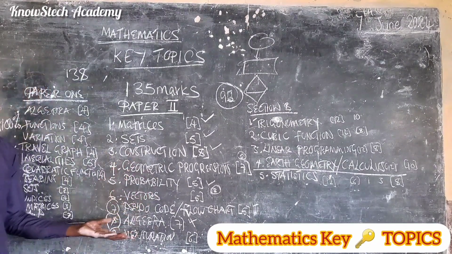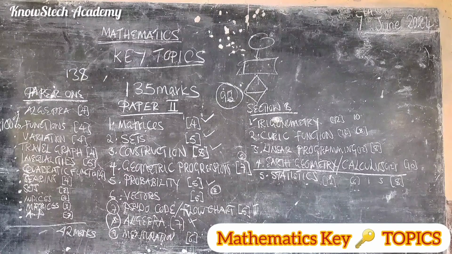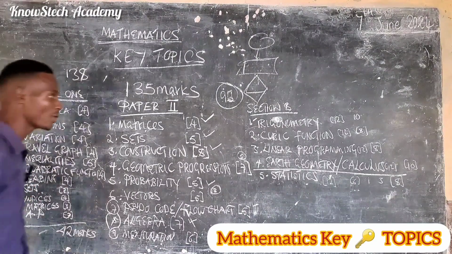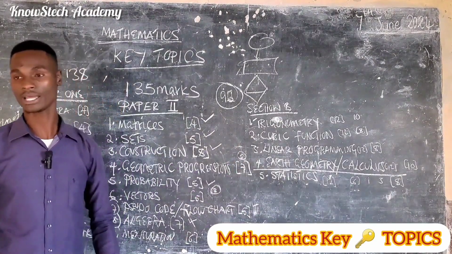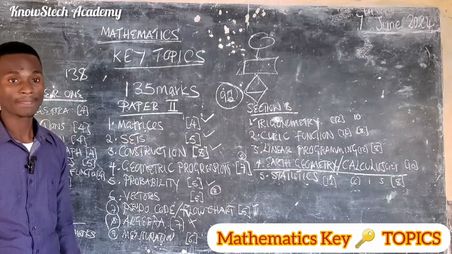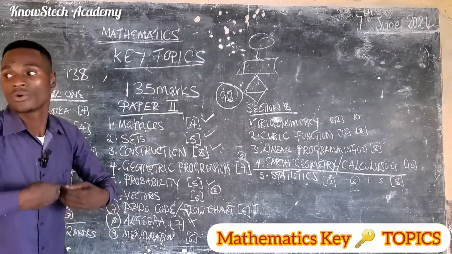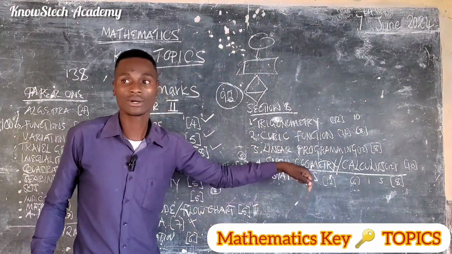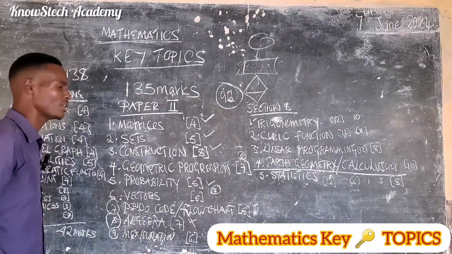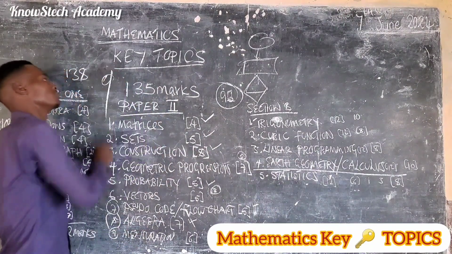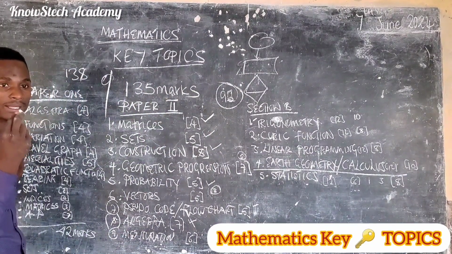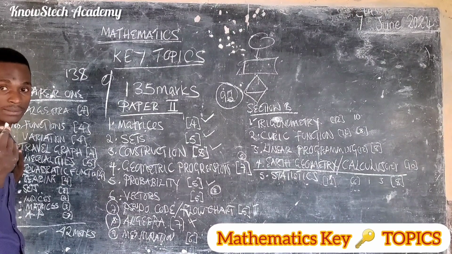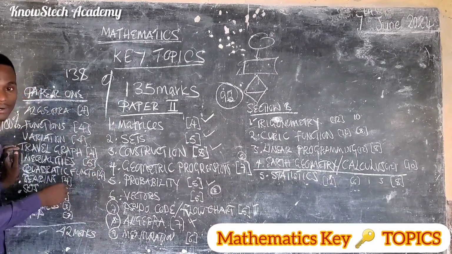Do you have any question here? Still, we want to get a distinction. So work on your speed. Even if you can solve all these questions, you can still get 0 again. Even if you have the ability to solve all these questions, plus the topics not included here, you can still get 9 if you don't work on time management.